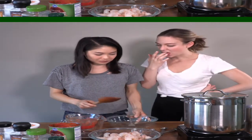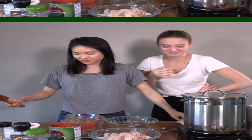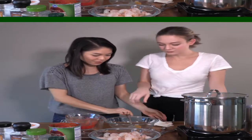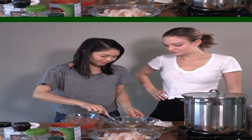Siri? Hey Siri? How much time? Oh, we didn't set a timer? It's not showing there. I don't know what's happening. This is boiling very vigorously. Yeah, potatoes take a while. This looks done. It looks done to me. Oh, we're boiling so much that the pot is, yeah, this is done. Yeah? Yeah. Look at that.